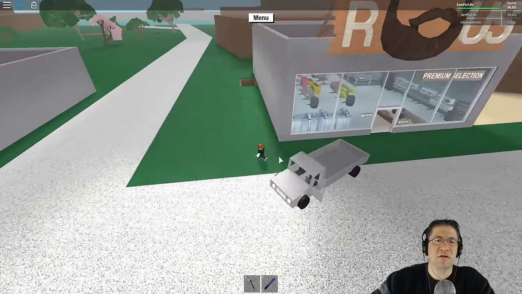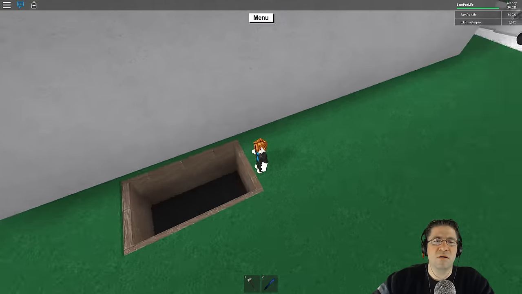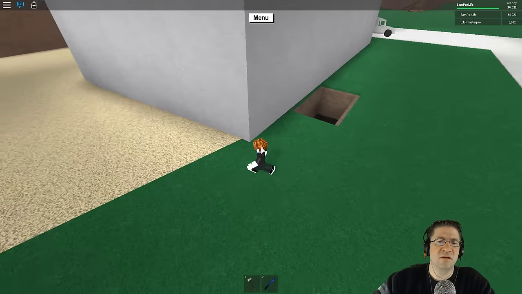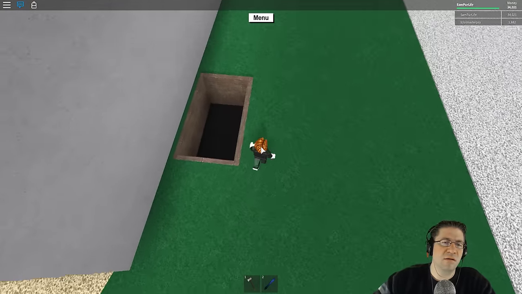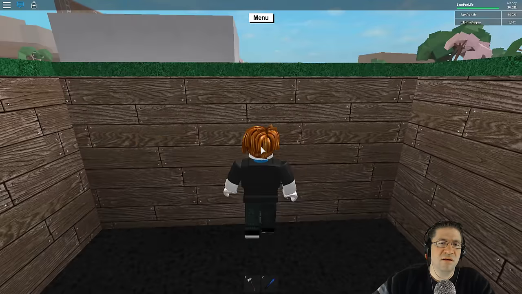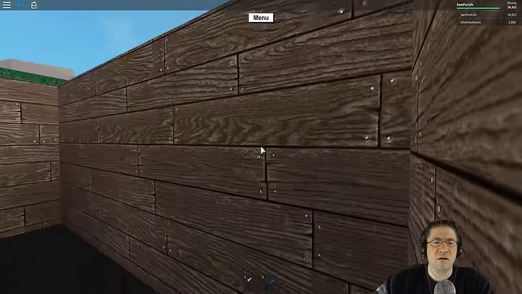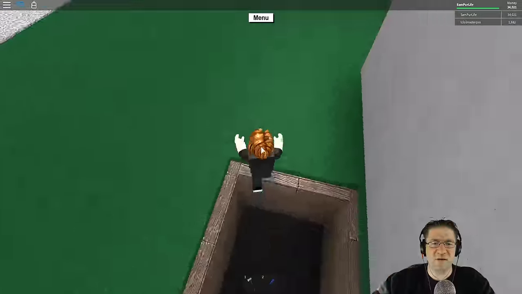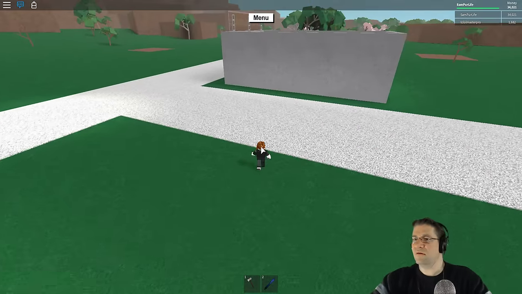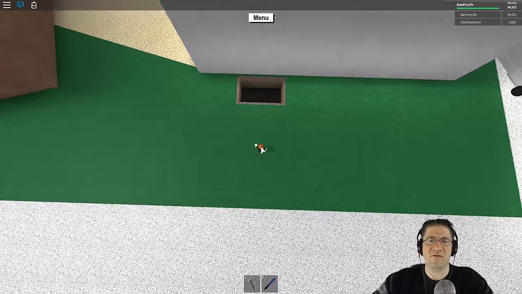What is that? Hold on, what is this? What is this? What? Should I jump in? What? Is this supposed to be here? What is this? Oh my goodness. Wait. Is there anybody else here? What am I seeing here? What is this?